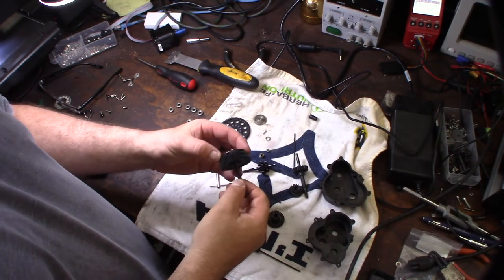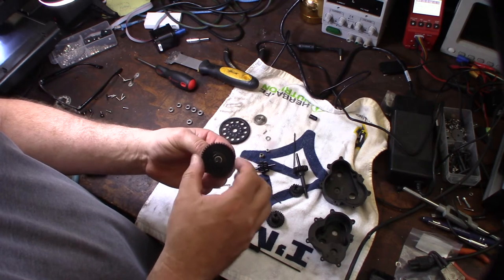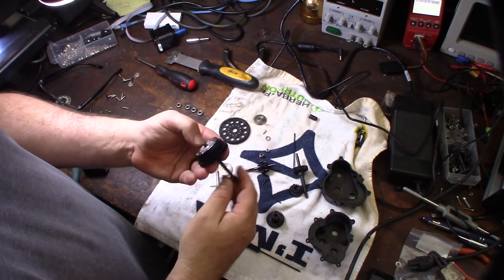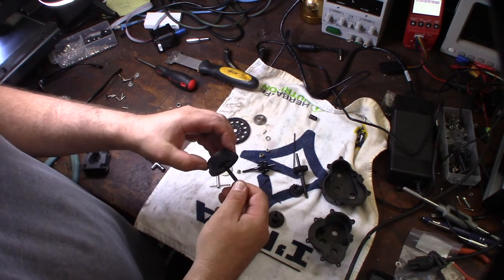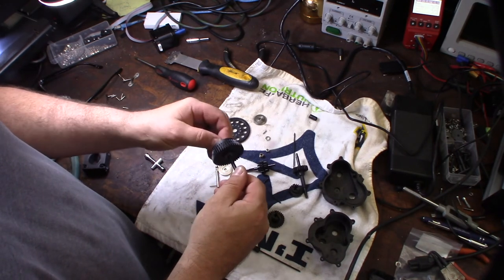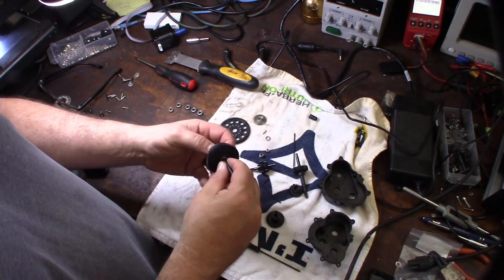Let me explain how the one-way clutch works. You have two gears: that's your second gear, that's your first gear, and there's a one-way bearing. It locks in one direction and free-spools in the other. So when centrifugal force locks the clutch out, it locks this gear — the second gear — into place. When that gear takes over and the whole thing is spinning around, it's locked into the shaft, and the first gear is then free-spooling, just spinning freely around. That's why it's a one-way bearing. This is how it works on other RC cars too, not just Traxxas.